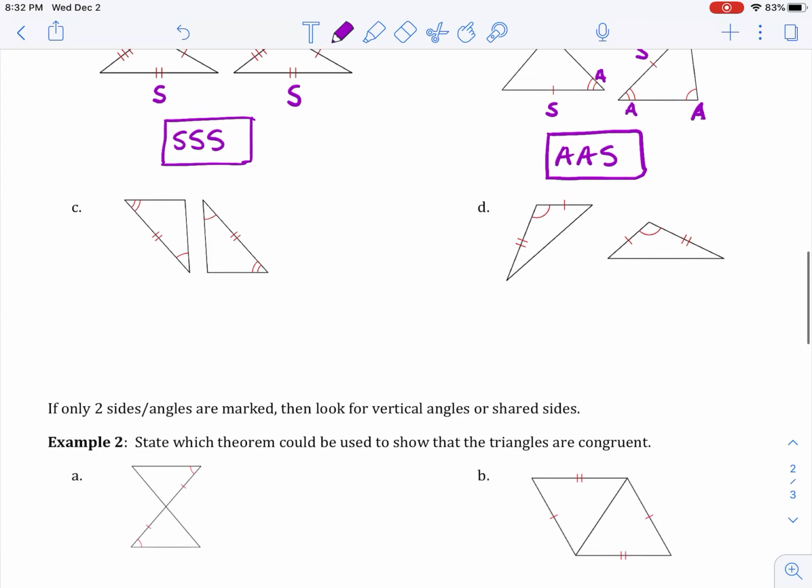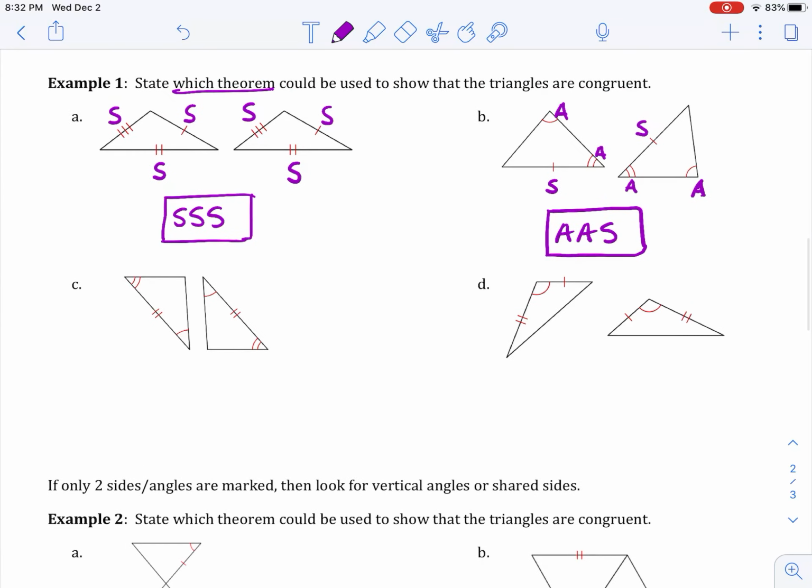All right, and C, let's do that same thing. What you're going to do every time is you're going to put the A's and S's right on your triangles, and then you're going to ask yourself, which theorem did I mark in both triangles? And both triangles are going to be the same. So sometimes I tell students, well, just mark one triangle with the A's and S's because the other triangle is going to be identical. You don't really have to mark them both. So it's up to you. You can mark them both or you could just mark one. I'm going to continue to mark both of them, but you're going to notice how both of them have the exact same markings on them.